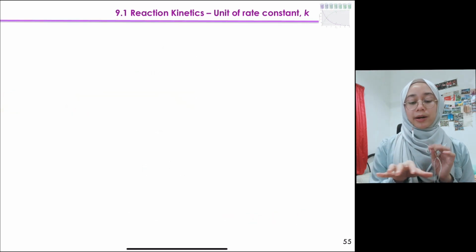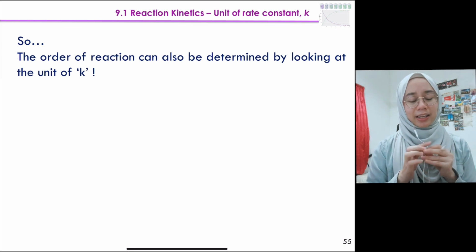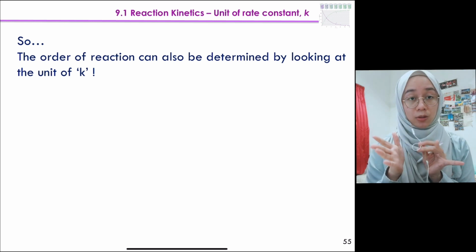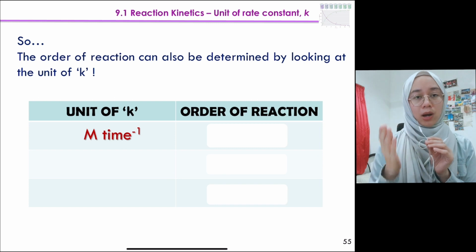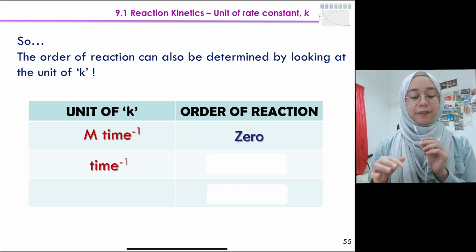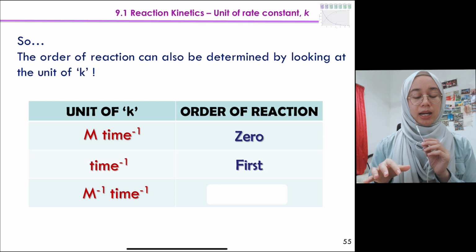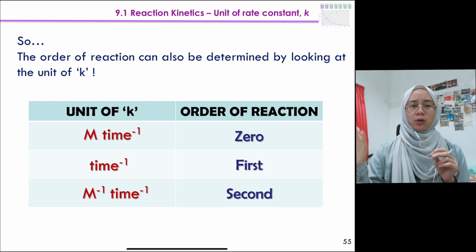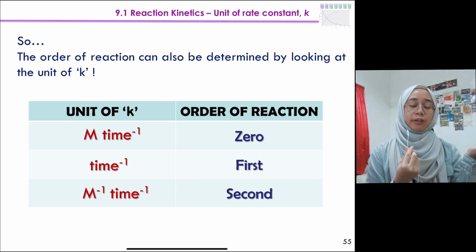Okay, so to summarize benda yang kita tengok tu tadi, so basically order of fraction, ada banyaknya cara nak determine order of fraction ni kan. So order of fraction ni we can also determine from the unit of K tu sendiri juga. Okay, so let's say the K unit dia adalah molar per time, therefore that is zero order then. If the unit of K is per time, therefore that is first order, and if unit untuk K adalah per molar per time, therefore that would be second order. Okay, so what if third order, fourth order and so on? You can also determine that. Okay, so kadang-kadang yang ni kalau satu je reactant senang lah.